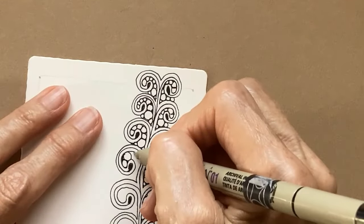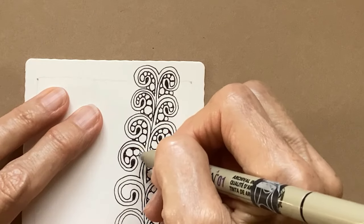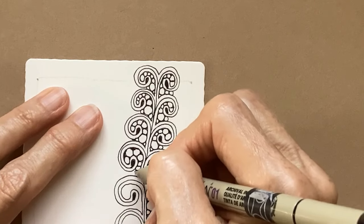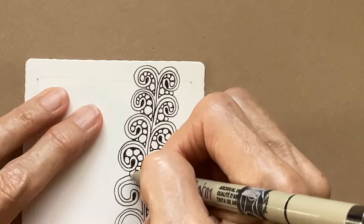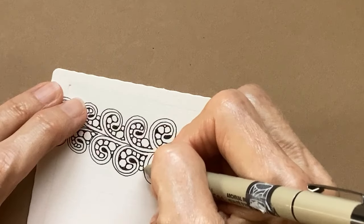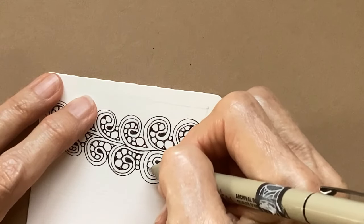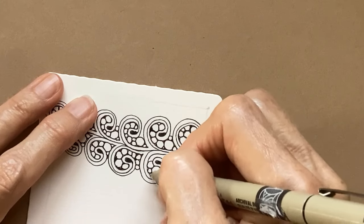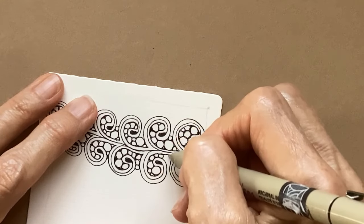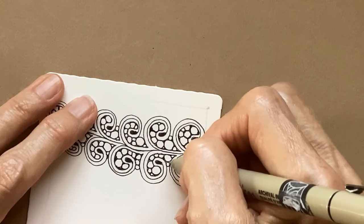Again, as you come back and fill in these little spaces, if you need to, you can fix your orbs, which I often need that opportunity to fix mine, but it doesn't matter. When you get all this together and then try to go back and find where you thought you had a mistake, generally you can't find it. Okay, I'm going to do a big orb here. How about that? Big one, little. Fill in your little spaces. And again, we're not looking for perfect circles.